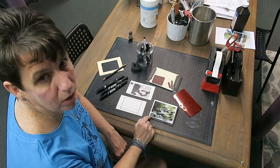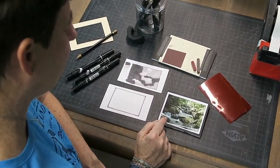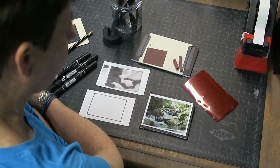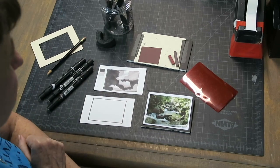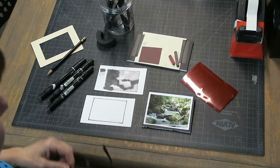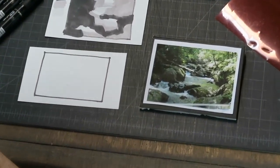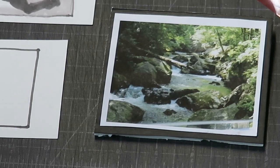If you can see the photo of our scene, it's a lovely little mountain stream with rocks. Many of you have been asking for moving water, white water, and rocks — and so here it is. When I look at it, the first thing I say to myself is: I'm a little bit overwhelmed. Where do I begin? How do I simplify this?